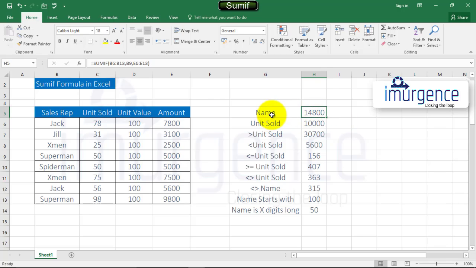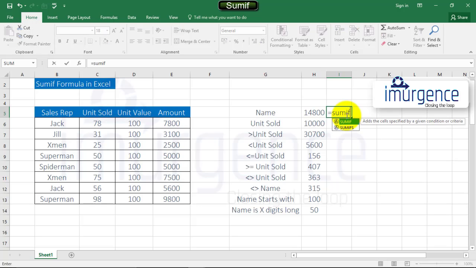We have tried to find the sales of Superman using the sum-if formula like this. Equal to sum-if: add the cells specified by a given condition or criteria.